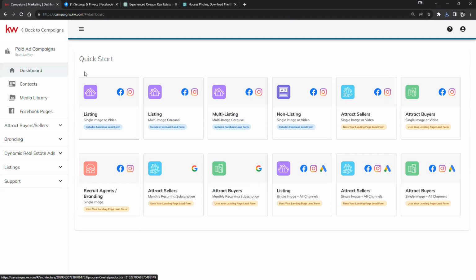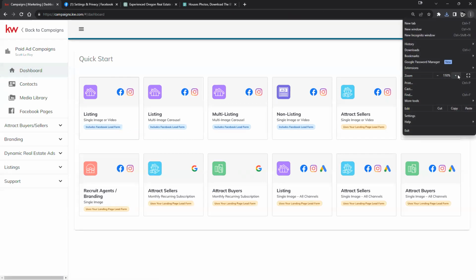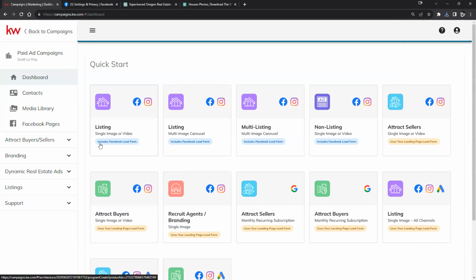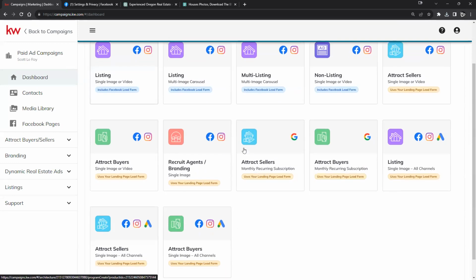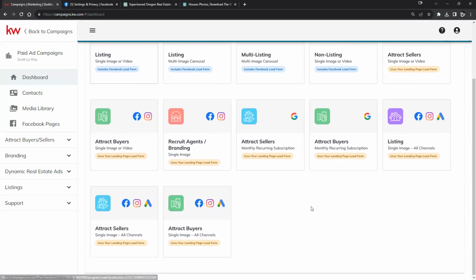So first and foremost, everything that has this blue underline, this blue tab right here. Let me try and zoom in some for us. Everything with this blue tab is going to automatically include a Facebook lead generation form, which, remember back in the day, we had to toggle between that option or just a site or landing page. Now this option is chosen for us. So the first four options include the Facebook lead generation form.